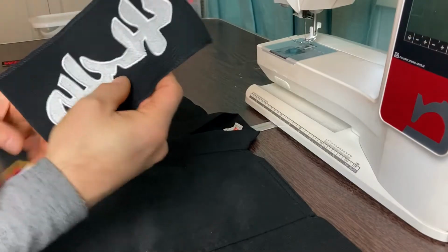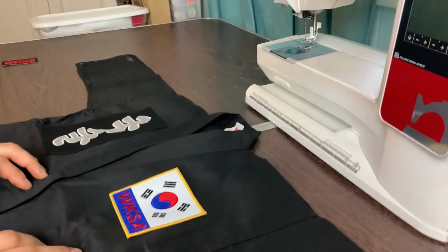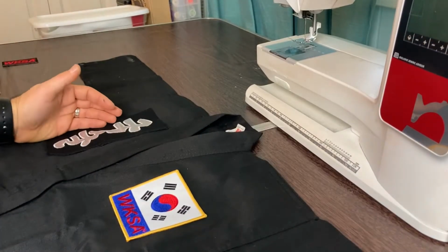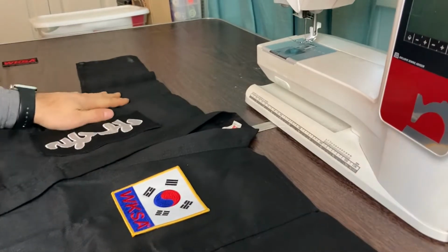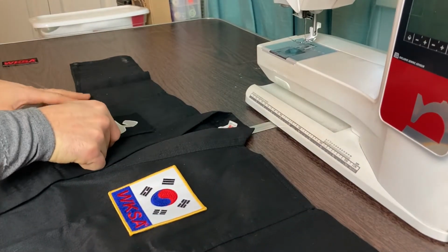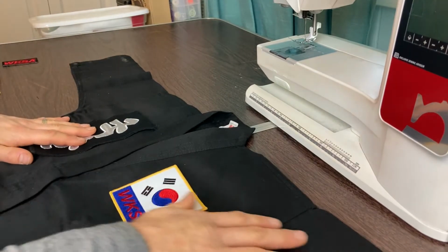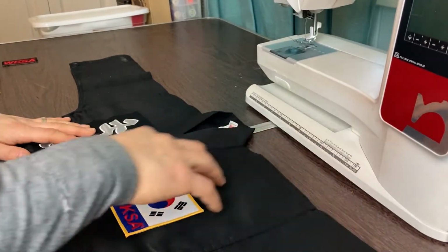Kuk Sool patch and the South Korea patch. So the Kuk Sool patch goes on the left, and you know this if you do Kuk Sool because this is where you grab on a Buksu 9, right? So we know that's going to be on our left as we're looking at it, and all the flags go on their left side as they're wearing it. So the Korean flag and the national flag go there.